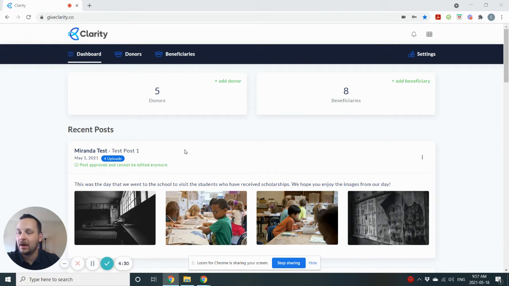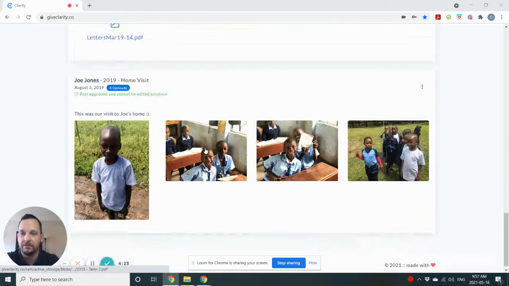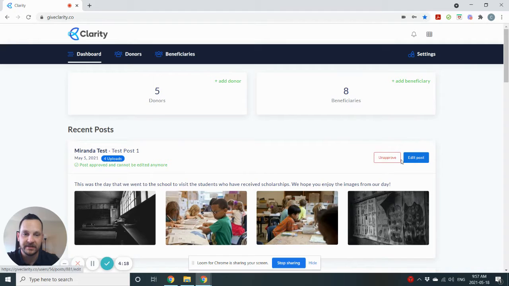Now, where I am right now is the dashboard, and with that, you're going to be able to see all the posts that happen within your community through your dashboard. You'll also be able to approve content that comes through in your dashboard as well. What that really allows you to do is moderate the content that's being sent between beneficiaries and donors, or beneficiaries and basically throughout your community. So we don't really limit the type of communication. It's really for you to see and judge and make sure that it's appropriate for your organization.